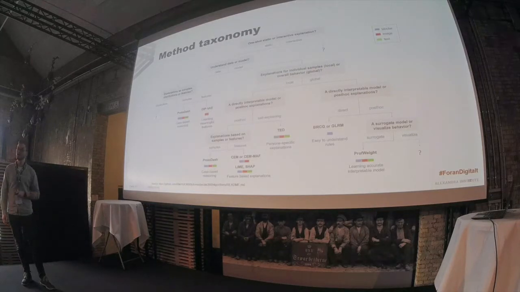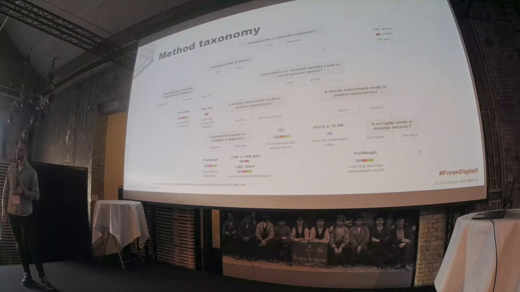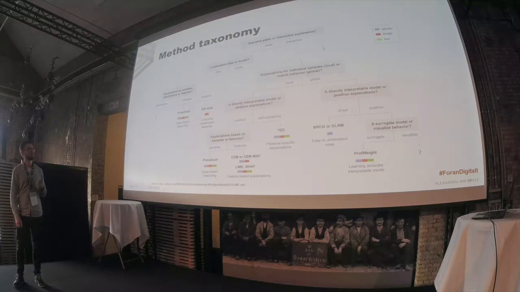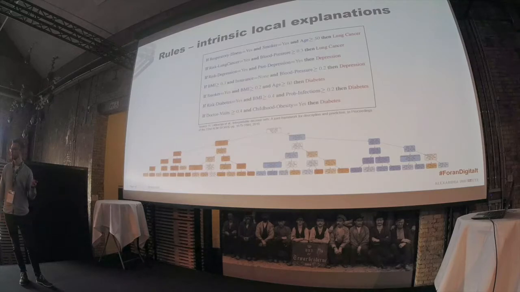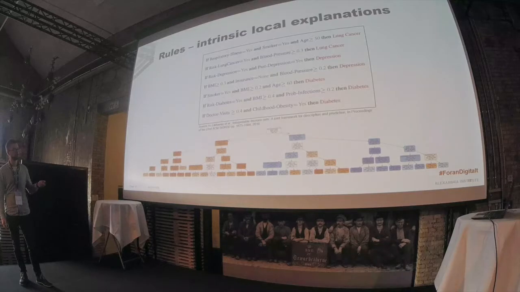Another division is whether we're explaining the model or explaining the data. When explaining the model, there's the difference between local and global explanations. Then there is post hoc versus self-explaining — meaning is the model capable of explaining itself, or is it a method used in addition to the model? One way to explain is with rules: you make a set of rules, and when a decision is made you can see which rules were used. Rules can also be represented as binary rules in a tree.